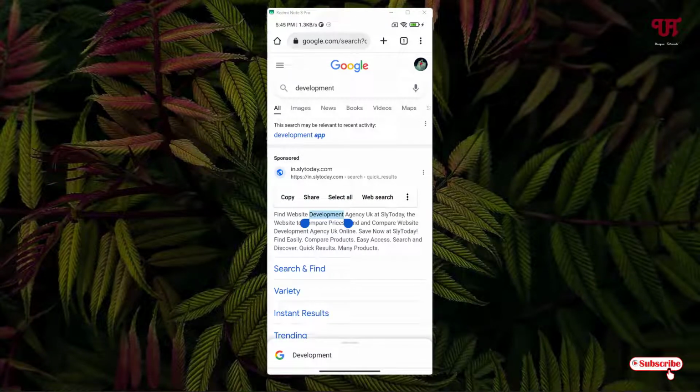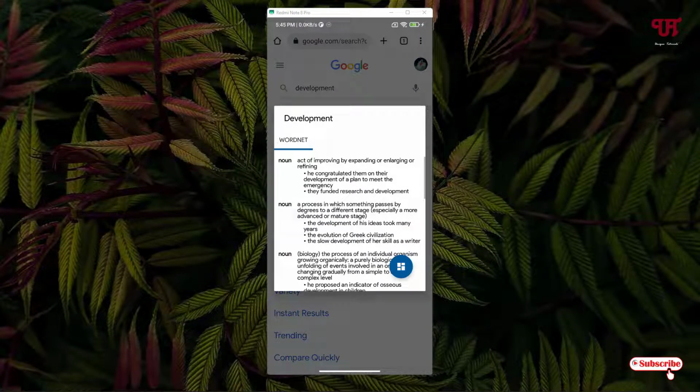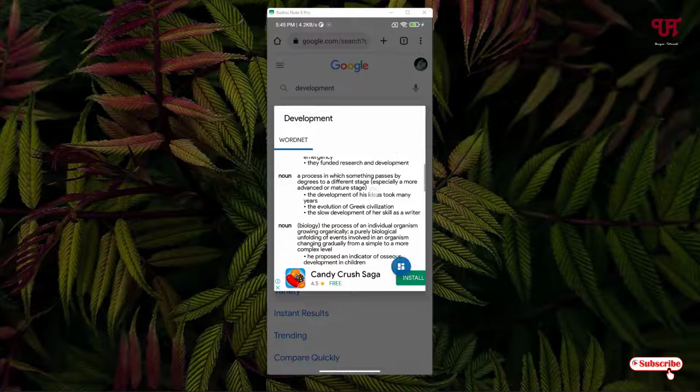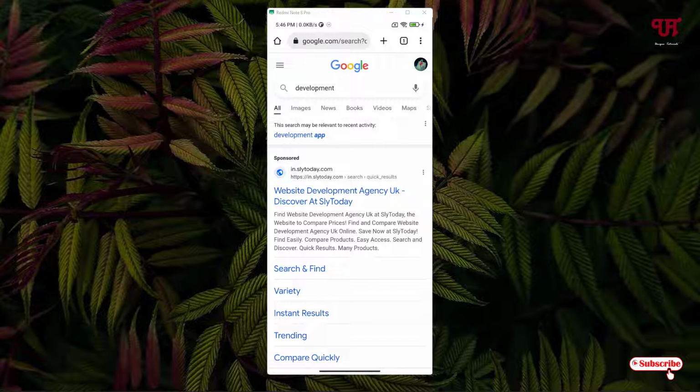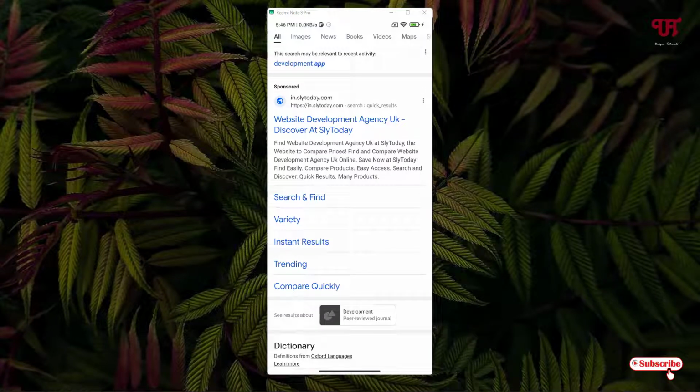Now after selecting the respective word, I want to search directly from this application. You can see here on the right corner a three dot icon, right? Just tap on it. Now you will see one new option being added, that is Lookup, which we have recently installed. Just tap on it. Now you can see the word meaning of development. You don't need to open or move to other applications in order to find the word meaning of the respective words. You can directly find the word meanings from the active application which you are using.